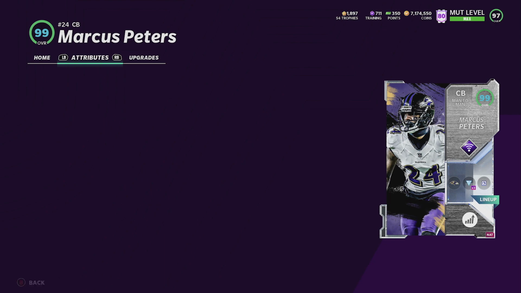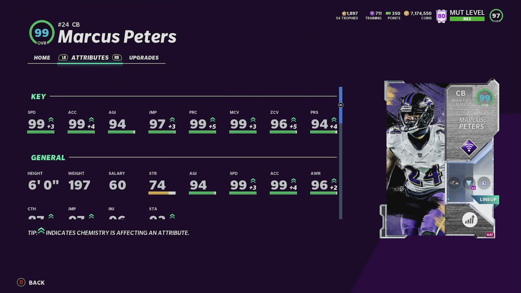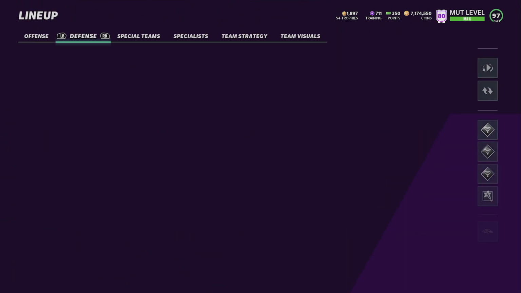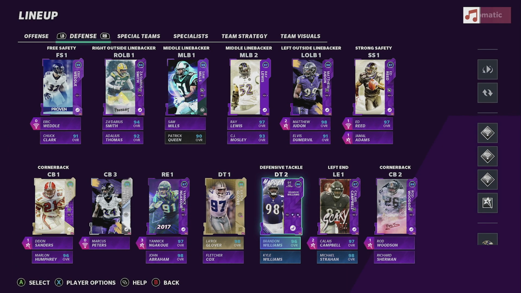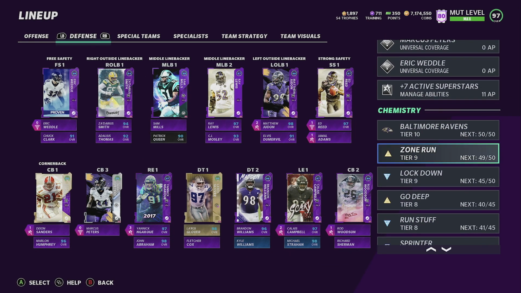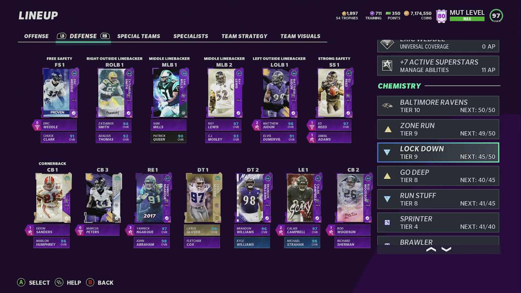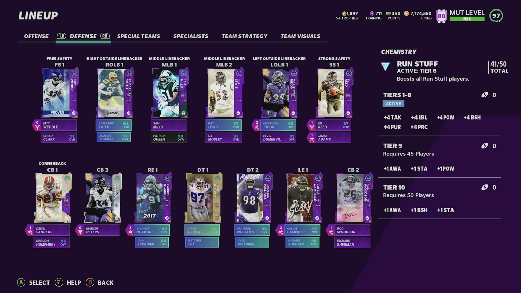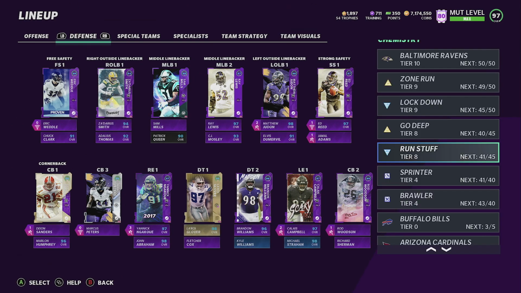We got Marcus Peters. Let me show him to you guys real quick. I think you guys asked to see him last time, so I'll show him. 99 speed, 99 acceleration, 94 agility, 97 jumping, 99 play rec, 99 man, 96 zone, 94 press. Oh, yeah. That's a good one right there. And then, guys, we got Richard Sherman. He's just here for some chem boost. Now, on defense, guys, we got lockdown 45 out of 50 and run stuff 41 out of 45. I want to get that run stuff to 45. Get that extra hit power in there.